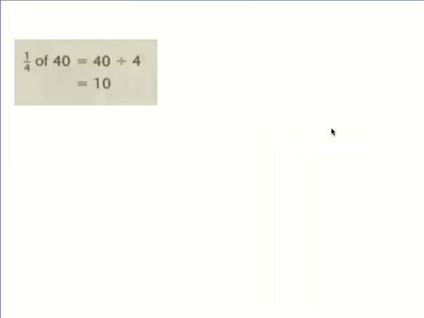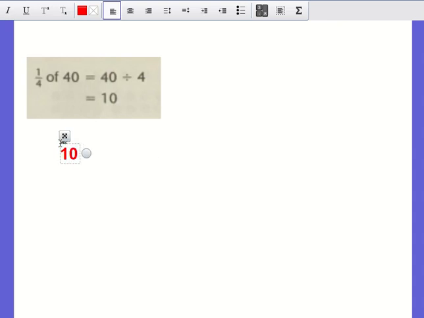The other method we went through yesterday was if you have a quarter of 40, you do 40 divided by 4, and that gives you an answer of 10. We can check this by doing our 10 times table. So we do 10, 20, 30, 40. 10 times 4 is 40, which means 40 divided by 4 is 10. That's a nice easy way of doing that one.